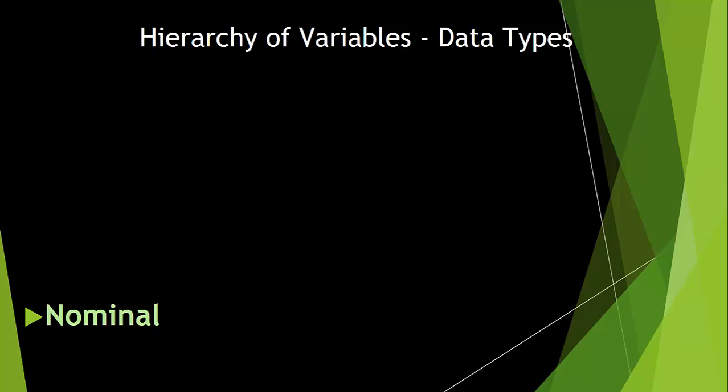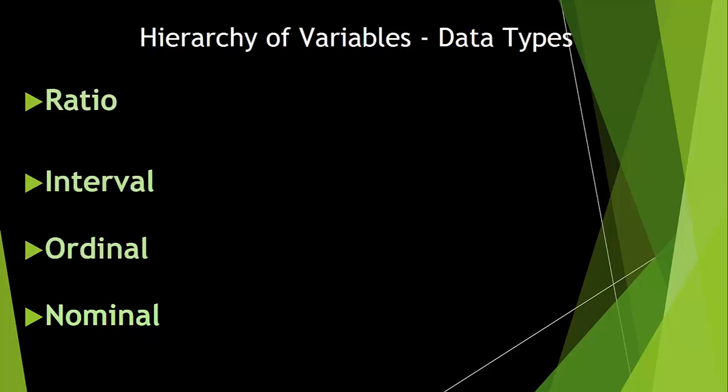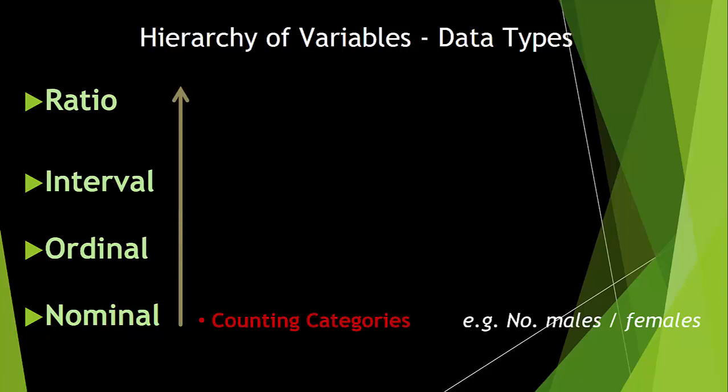There are 4 levels: nominal, ordinal, interval, and ratio. And the sense is that the higher up that list you go, the more sophisticated, as it were, your variables are. Nominal level data, which I've also called categorical data, is where you have categories in which you can only really count occupants, e.g. number of men versus women. Ordinal level data is where the data has a natural ranking, and many surveys utilize this in what is known as Likert scale type questions, where you tick a box for good, better, best, that kind of thing.